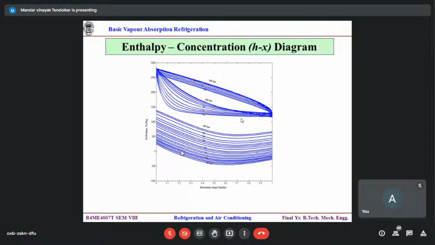So the basic two lines are the upper condensation line and the lower boiling line. The one in the middle at 100 bar is the construction line. I will tell you what it is for. At least this part clear? Equilibrium condensation lines, equilibrium boiling lines. Is this clear? You are going to use this chart and solve the numericals. If the chart itself is not clear, then it is very difficult for you to find the enthalpy values.